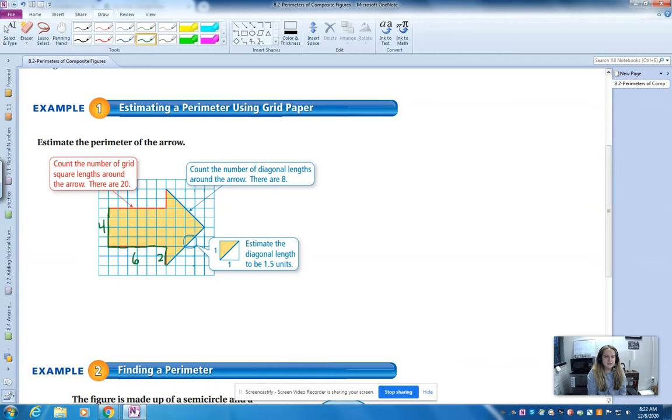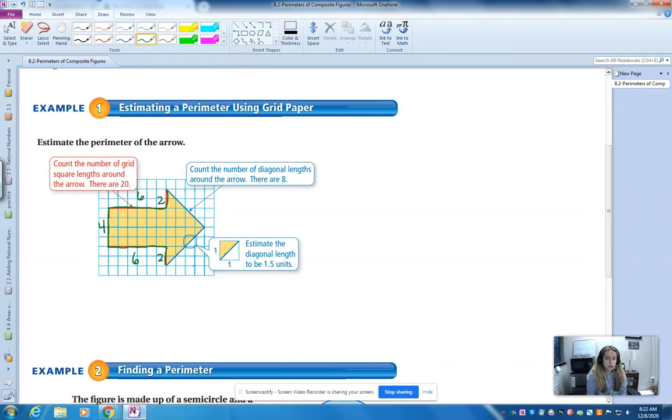Then let's go up here. Well, this is parallel. This is the same as this 6, so this is just going to be 6. You can count it if you'd like: 1, 2, 3, 4, 5, 6. Then we go up 1, 2. Notice this is a symmetrical shape, so all these sides are going to be even.